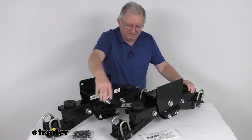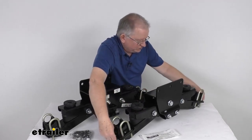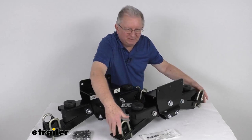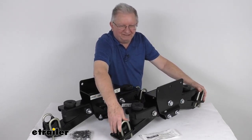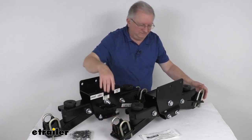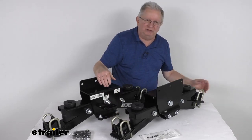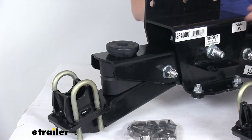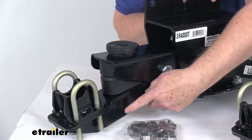This will help keep the weight distributed evenly between the axles. The pivoting arms, which are these lower portions right here, have pivot points that will help your trailer stay level on uneven ground. It ensures all the tires will hug the road even on rough, bumpy terrain. Zooming in to show you the pivoting arm right in here.